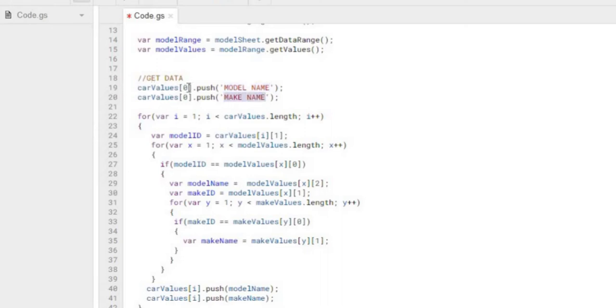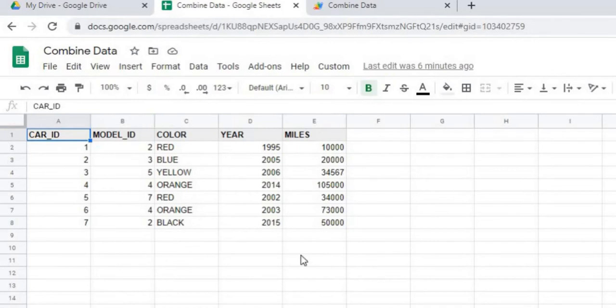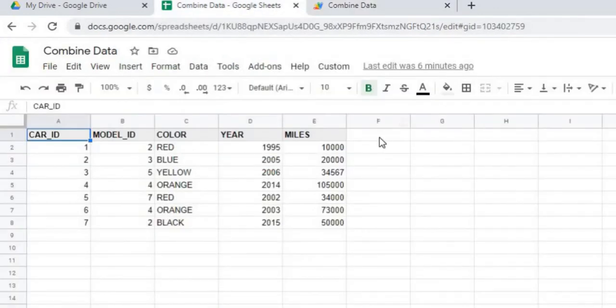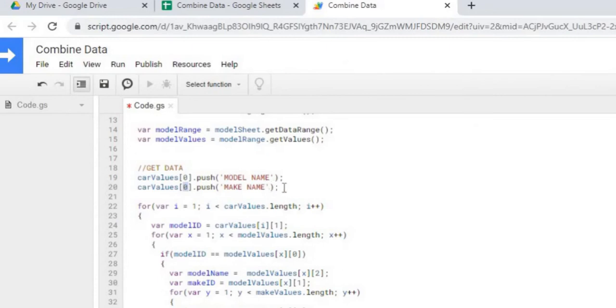Now when it says 0 index here, that's the first row in the array. So when I'm getting this data, row 0 will be this row, and then row 1 and 2 and 3 and 4 and 5 and so on. So what I'm doing here is I'm pushing on row 0, model name and make name. So I'm going to put model name and make name on these 2. So that completes that. I started my header then.